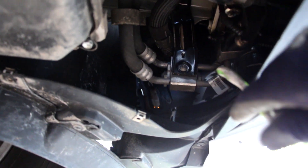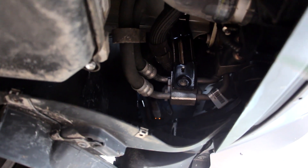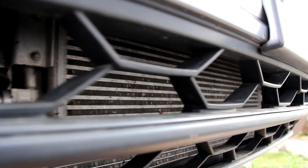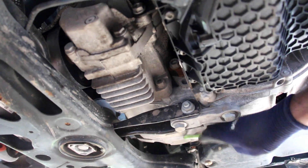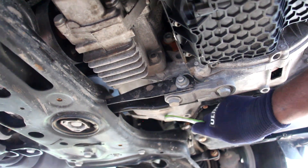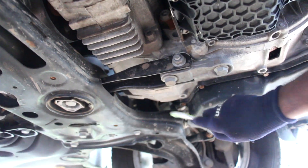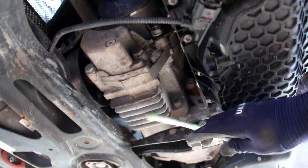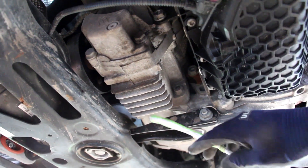At the front of the transmission, transmission fluid flows out to a cooler located in front of the radiator. Looking inside the grille we can see the automatic transmission cooler sitting in front of the condenser. Once the transmission is done changing gears, it brings power over to the front differential which is housed up inside here. It'll then go out to the axle on the driver's side. On the passenger side in the middle of the vehicle we've got the transfer case for the 4Motion all-wheel drive system.